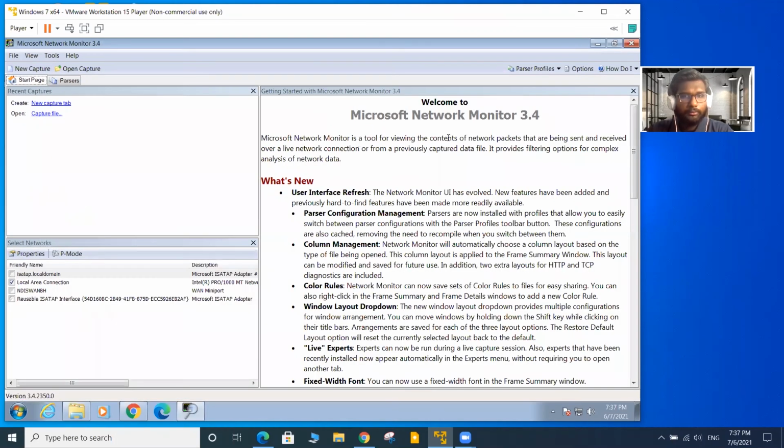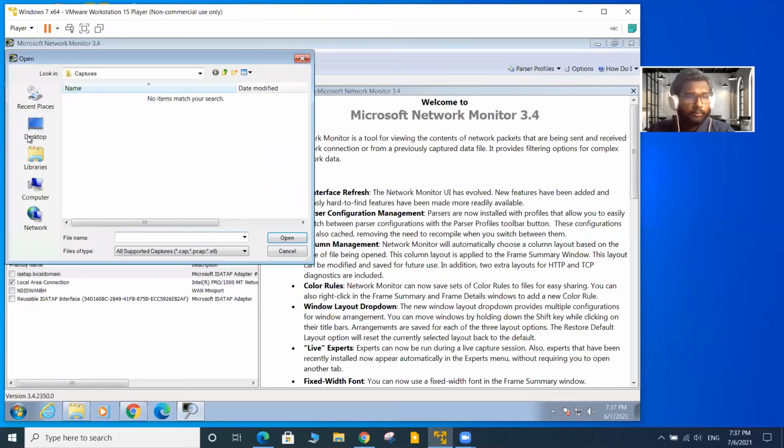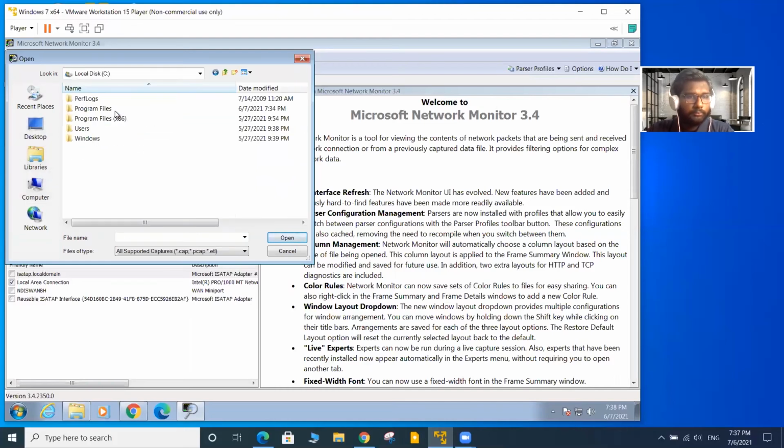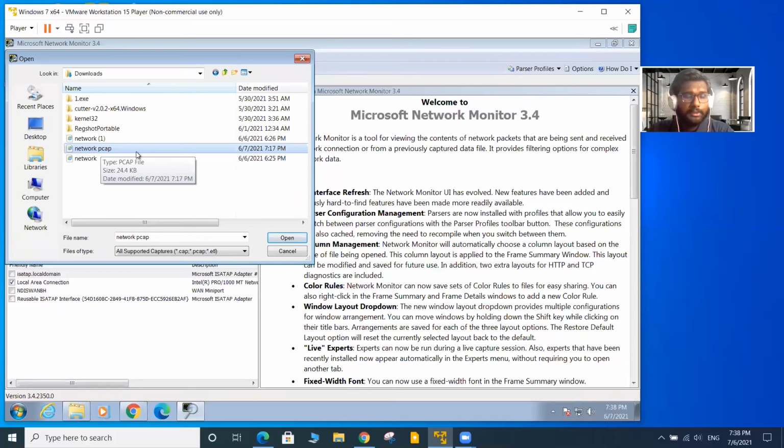Okay, as you can see, this is the main interface of Microsoft Network Monitor 3.4. So now we are going to open the particular network PCAP file. As you can see, there are the create new capture tab and the open capture file option. So click on open capture file, then choose the network PCAP file.